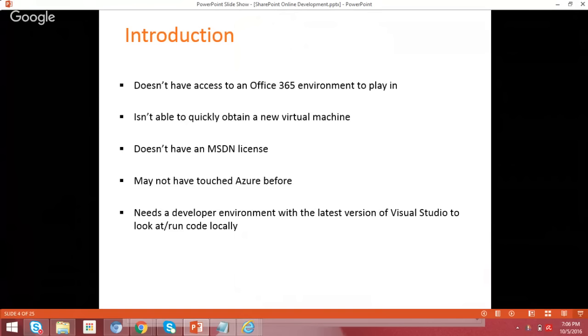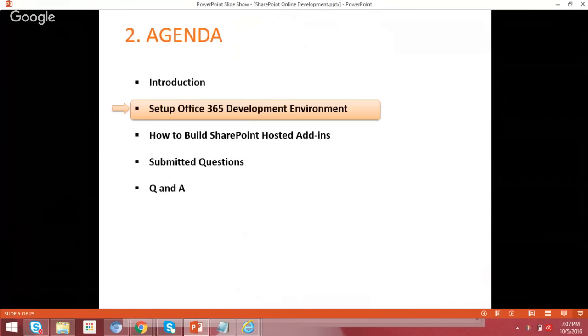Sometimes even I have been through those situations where I got stuck while trying to configure, and I'm not an expert in administration, so I always struggled with some of those configurations. But now things have improved quite a lot. So we're going to see that quickly.